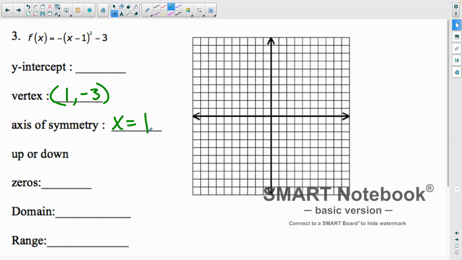Axis of symmetry. It's pretty easy. What else do I know pretty fast? Down. It's concave down because of that -1 out front. Good. And again, all real numbers there. Some of you are starting to put together the connection. We've talked about it before, the connection with the range. Could you tell me the range from this information that we know right now?